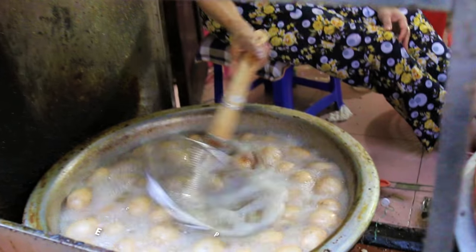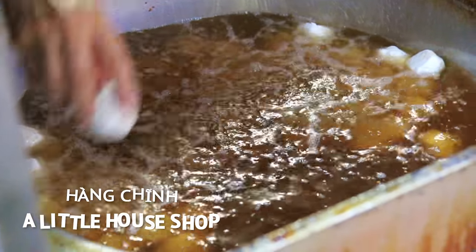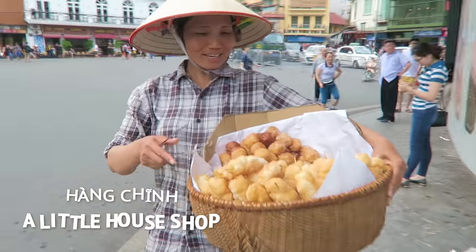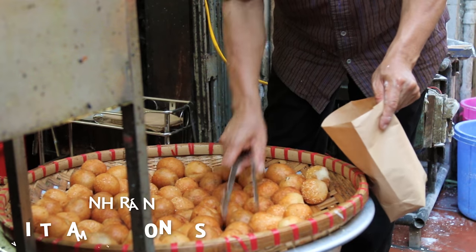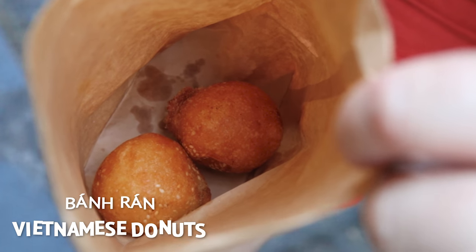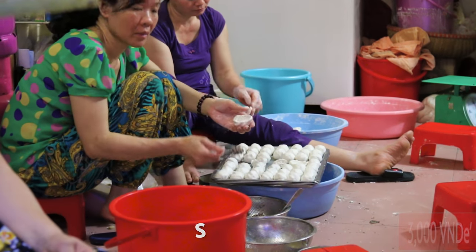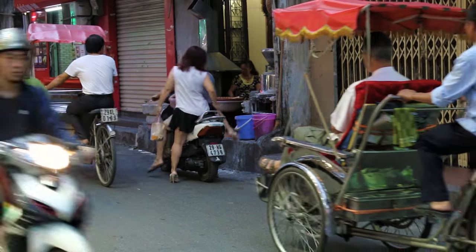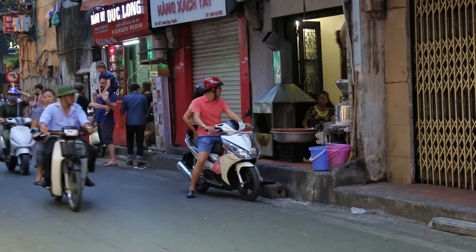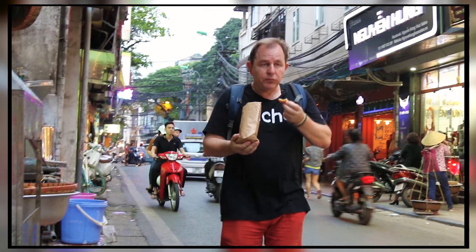These doughnuts are fresh off the street — the lady here is cooking them up, they're absolutely gorgeous. Unlike the ones handed out around the old town which have been sitting in baskets all day, these are lovely and fresh. Delicious — the oil is slightly savoury, not super sweet, you've got the sesame on there. Inside the doughnut there's like a white bean paste, slightly sweetened, almost vanilla flavour. Another great advantage of these little doughnuts is they are gluten free. We will be covering these doughnuts as a recipe on Steve's Kitchen at a later date. There's a constant flow of people coming up to the store picking up doughnuts on the back of their scooters.